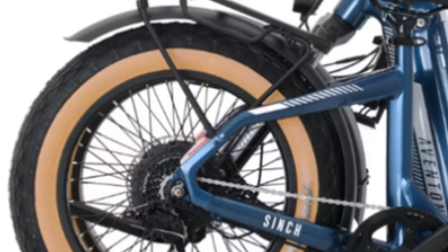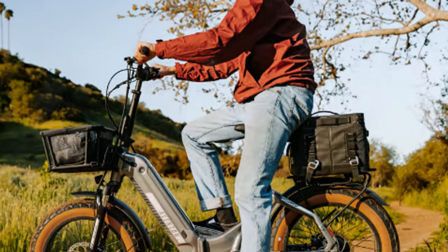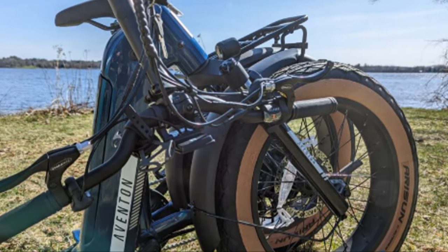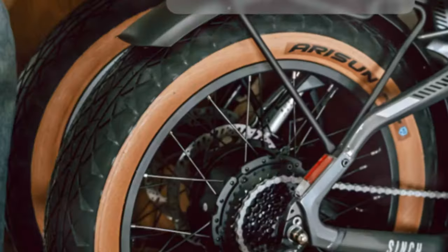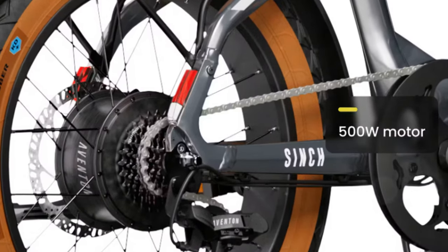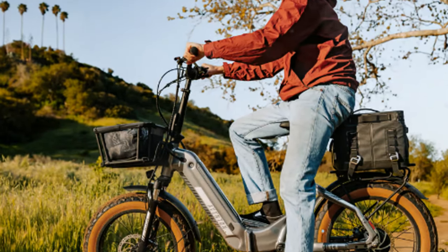Finally, we come to the Cinch 2 — and this is not just any e-bike; it's a game changer. This e-bike is all about convenience and portability. Imagine having the freedom to take your bike anywhere without the usual hassles. Its party trick? It folds. With just a few simple steps you can fold it down to a fraction of its size. The folding mechanism is intuitive and quick, making it incredibly user-friendly. The Cinch 2 folds down to a compact size, making it easy to store in small apartments or take on public transport. With a 500-watt motor, it offers a smooth and comfortable ride whether you're commuting to work or out for a leisurely ride.